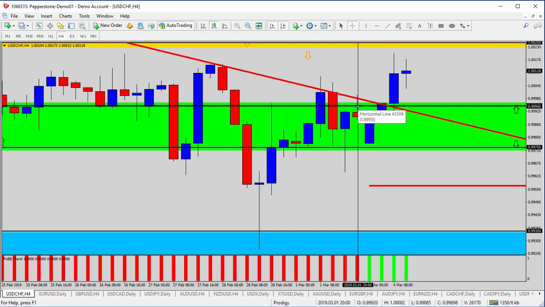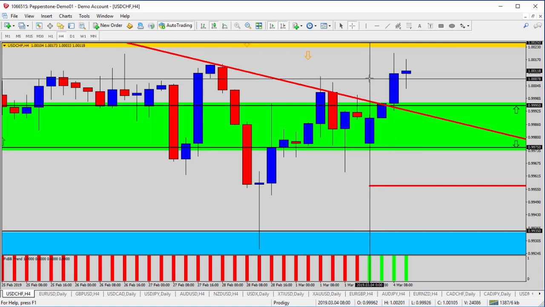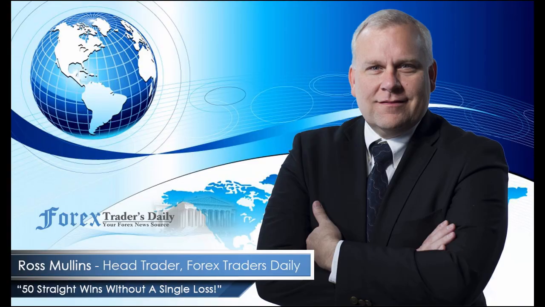This is the close of Friday, March 1st, and this one is the open of this week. So we closed here at the bottom of that little red candle, opened at the bottom of the blue candle, so a gap lower, and then suddenly the buyers came back in and drove it back above the red trend line. So for me, it's more likely I'm looking for the market to come down, touch the green zone again, which becomes a buy opportunity to take it back up towards the yellow zone or maybe the pink zone for the dollar franc today.